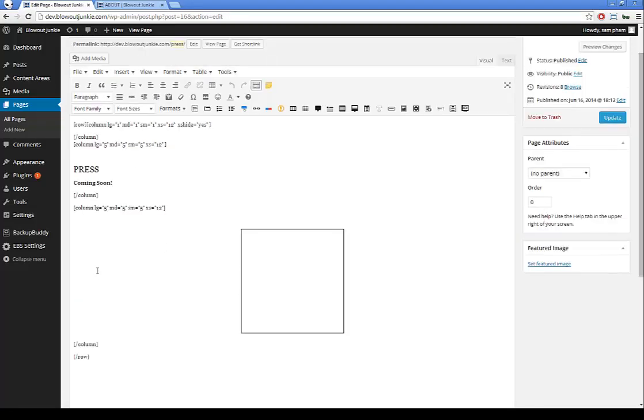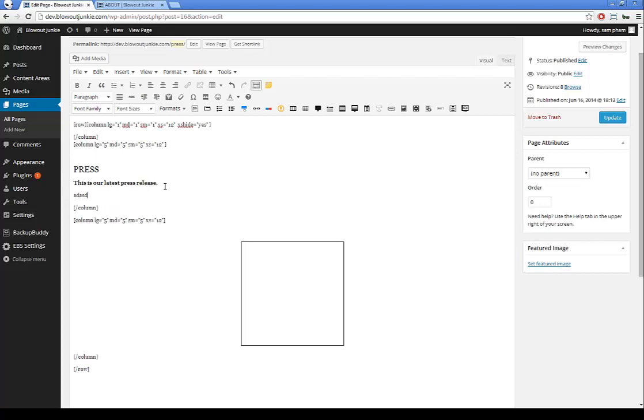Okay, doesn't seem like there's anything much, just coming soon. You're probably not going to keep the same font elements. The style and the boldness can go away, so you can just highlight, delete that, and you could type in anything you want. In this case, it actually retained the style, so let's continue typing. This is our latest press release, and you can type in etc. And you can just highlight that and unbold it, and that way it'd be fine.